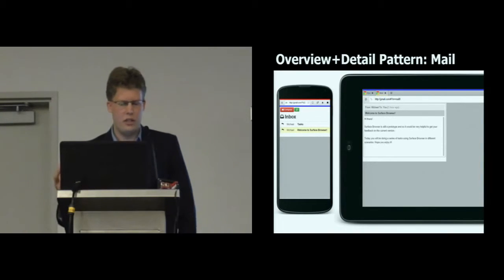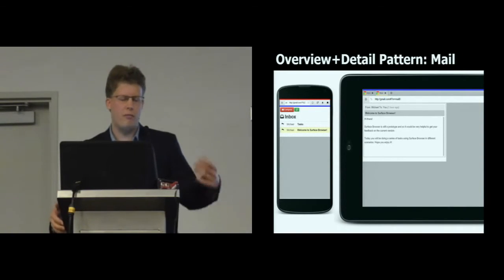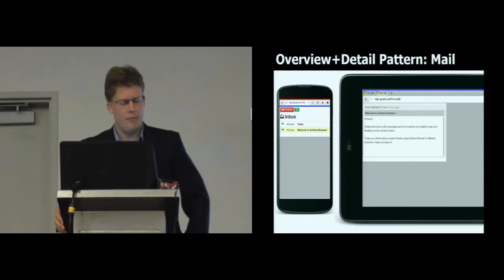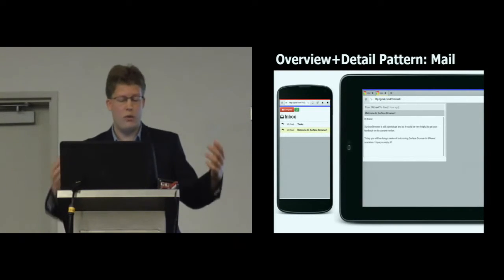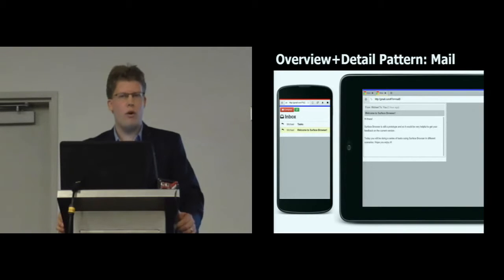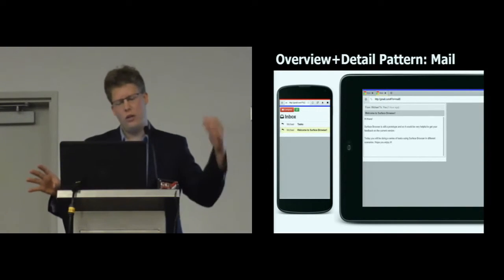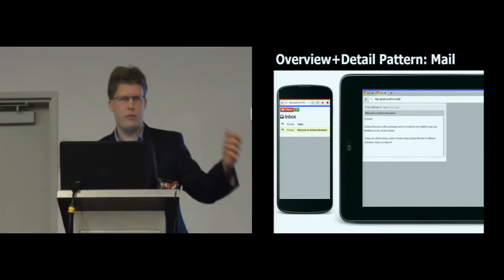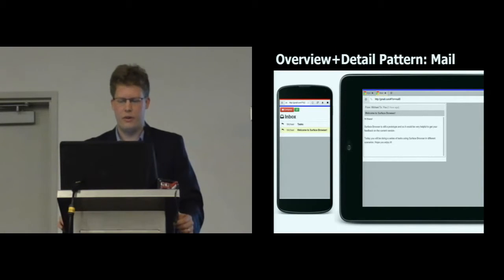So the overview and detail pattern, for example, here applied to mail, is the one that you saw earlier, where I'm cutting the inbox component, and the actual reading pane is then on another device. And this can make sense, for example, if you have multiple incoming mails that you want to read and reply to, or you're replying to one email, but you want to look up another email because there's some cross-referencing, and this can be very useful.